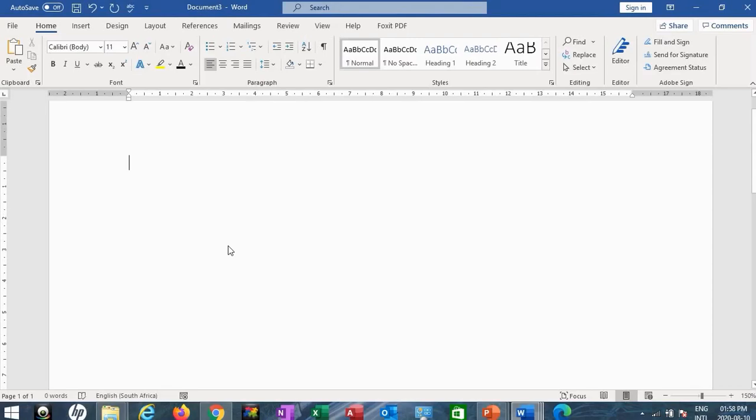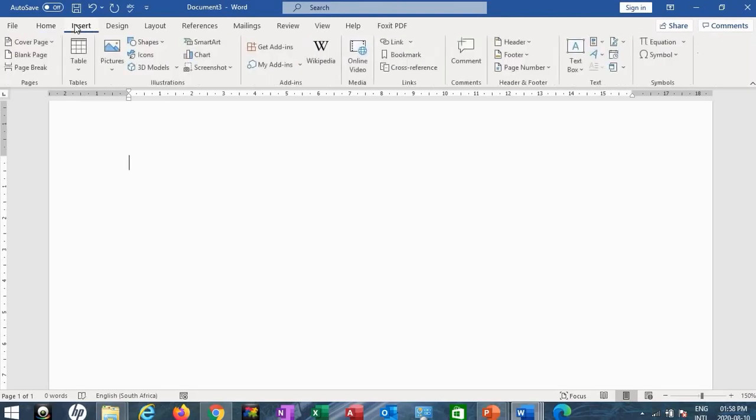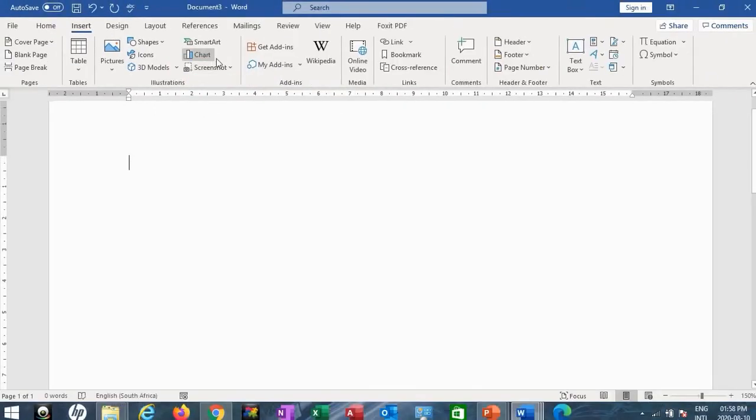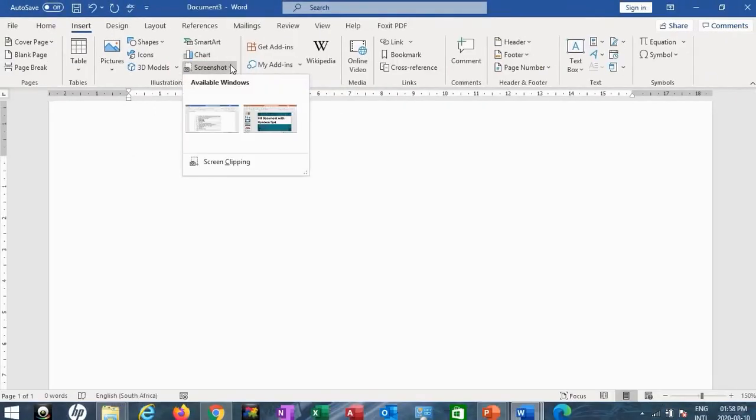You can capture or insert any application screen image. What you need to do is go to the Insert tab. By the Illustrations group, you will find the Screenshot. Here, click the down arrow and you will find the images. Now the windows need to be open and not minimized, else they won't show up in the list.